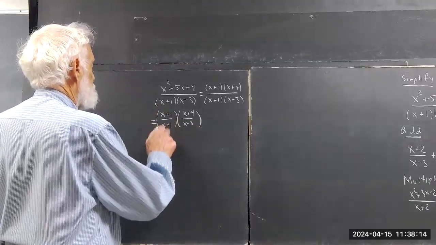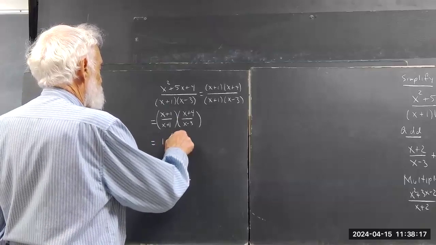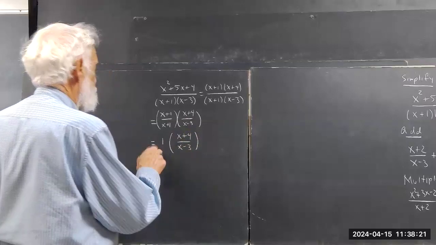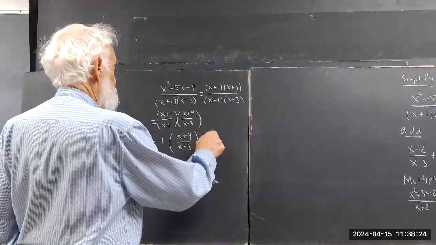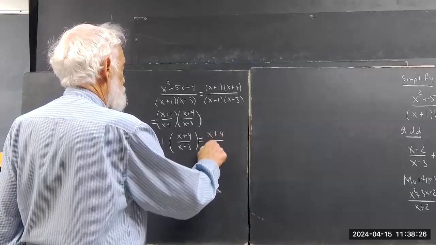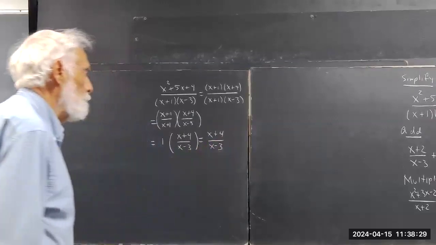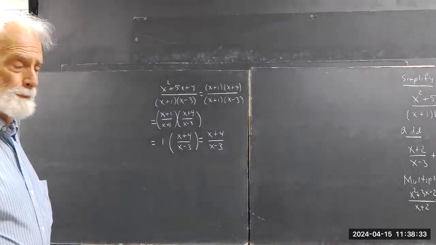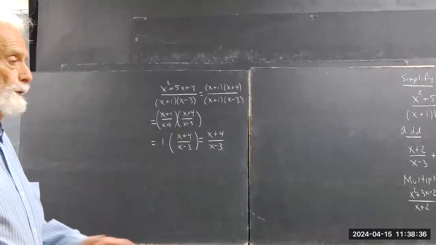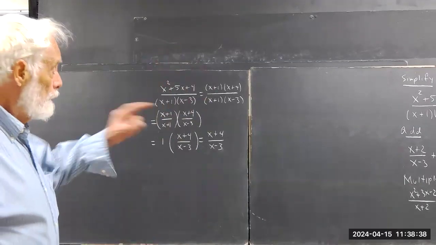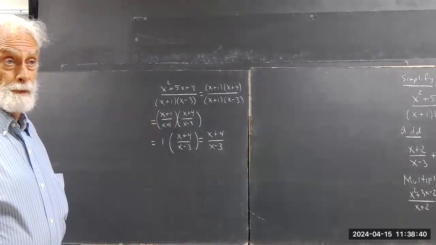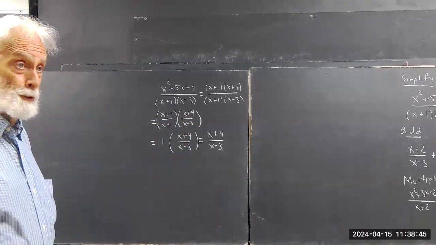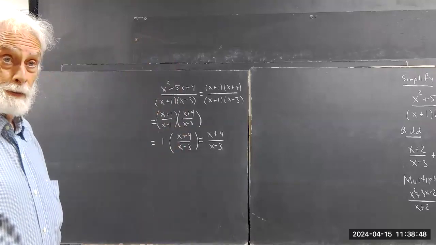And of course, x plus 1 over x plus 1 is 1. Multiply that by x plus 4 over x minus 3, and anything multiplied by 1 is just itself. You get x plus 4 over x minus 3. Now, Open Math is probably going to tell you to put lines through this and this. Well, you get confused about what to put lines through. You start putting lines through the wrong stuff if you don't understand this. So I think it's important to understand this, not just that I can put lines through these things.